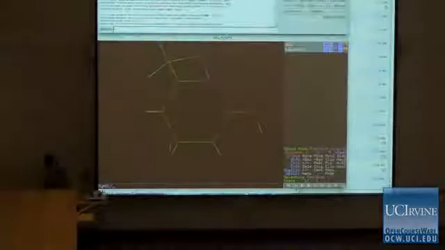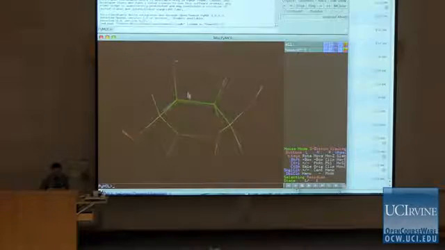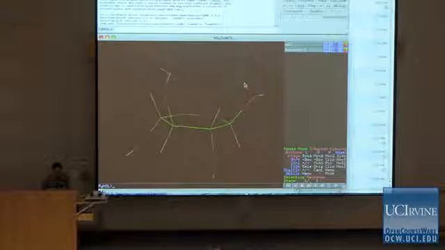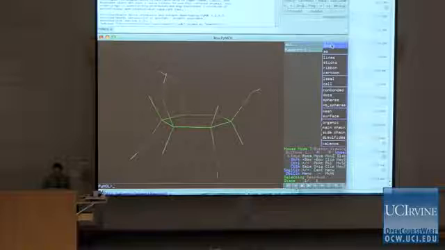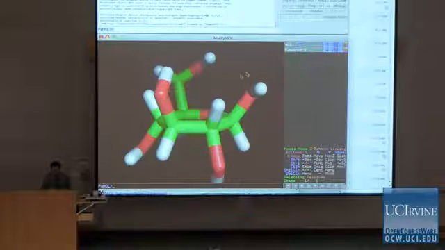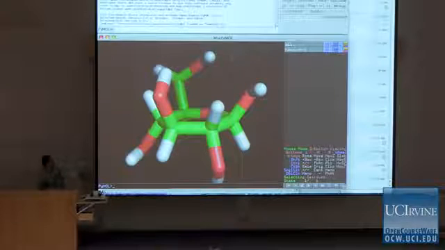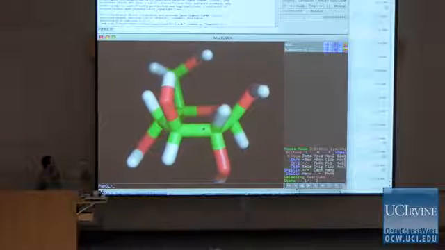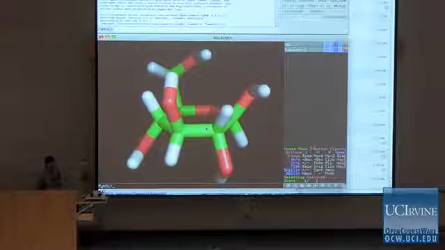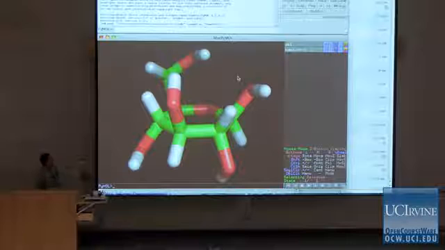If it doesn't, all right, so I've made an unnaturally flat cyclohexane, an unnaturally flat sugar molecule. And so now, when you start to look, there's our Haworth projection. Pretty much just as I've drawn it.